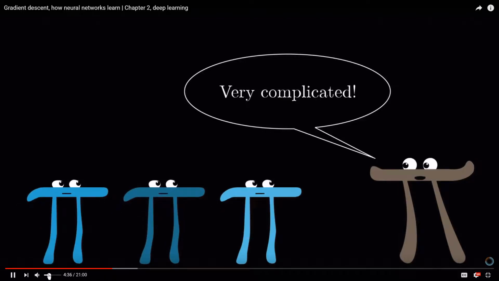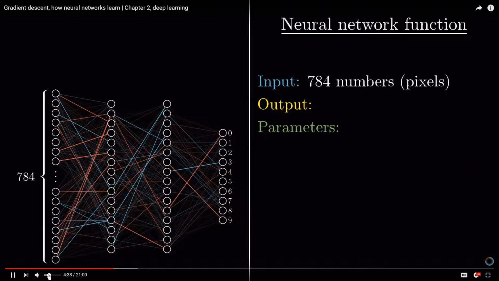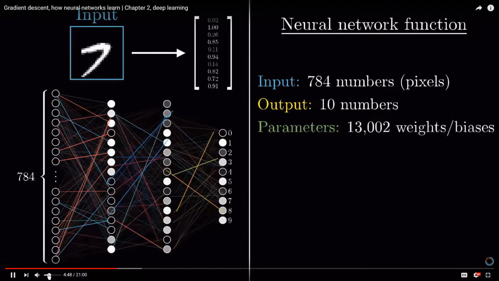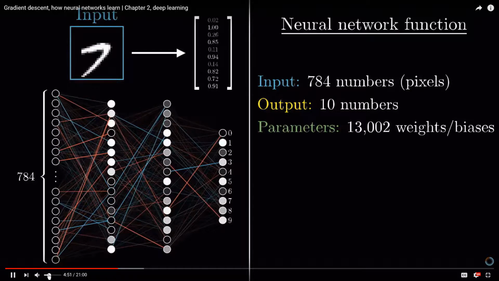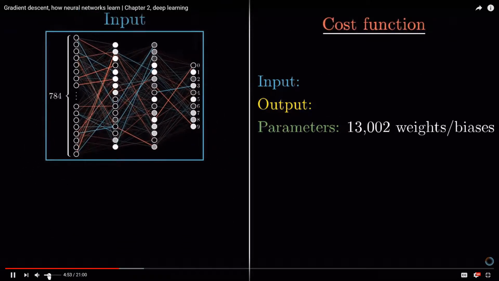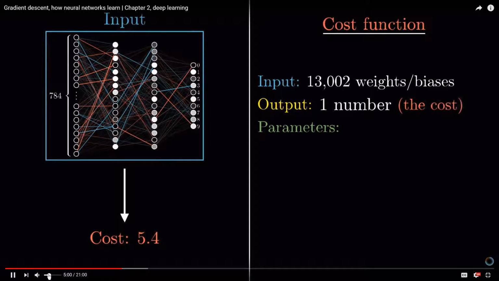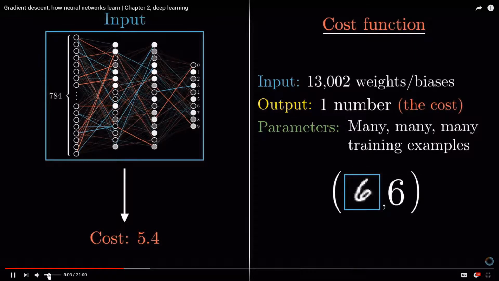Remember how the network itself was basically a function, one that takes in 784 numbers as inputs, the pixel values, and spits out 10 numbers as its output. And in a sense, it's parameterized by all these weights and biases. Well, the cost function is a layer of complexity on top of that. It takes as its input those 13,000 or so weights and biases, and it spits out a single number describing how bad those weights and biases are, and the way it's defined depends on the network's behavior over all the tens of thousands of pieces of training data. That's a lot to think about.